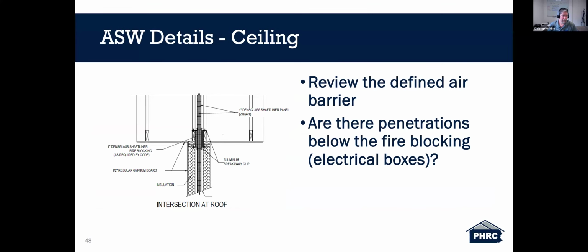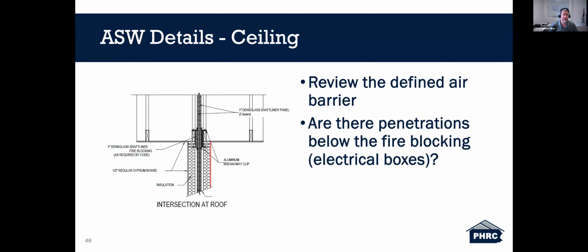The other detail that we had briefly come up was the intersection at the roof, right? So here we have the second floor of a two-story, first floor of a ranch, with the intersection going from our conditioned space here to our unconditioned attic. The area separation wall must go to the underside of the roof sheathing, right? So it continues above the square, all the way up to the underside of the roof sheathing.